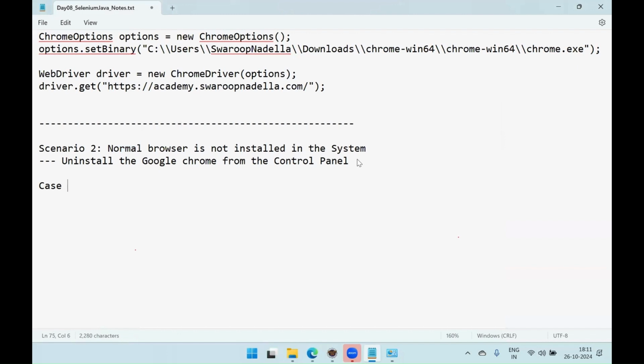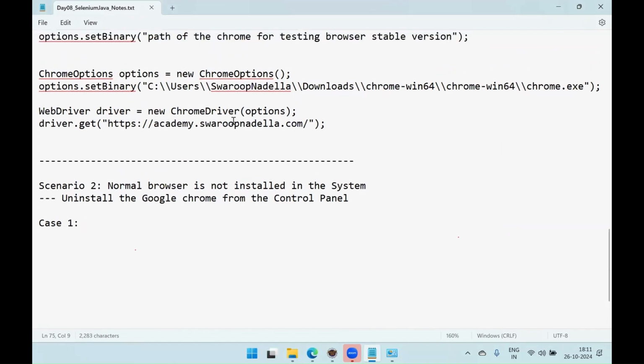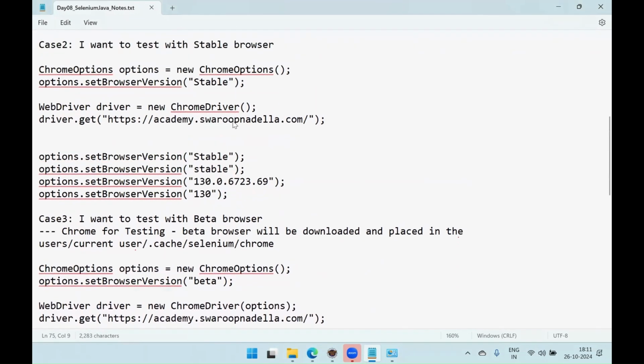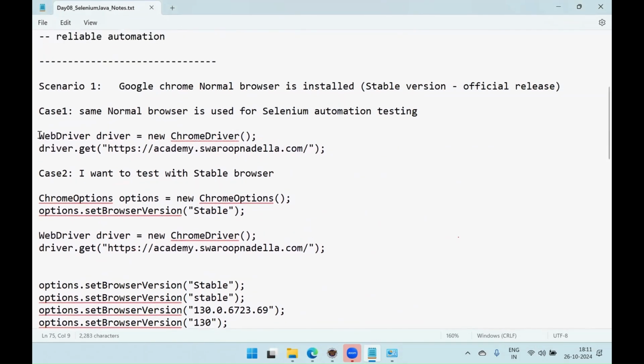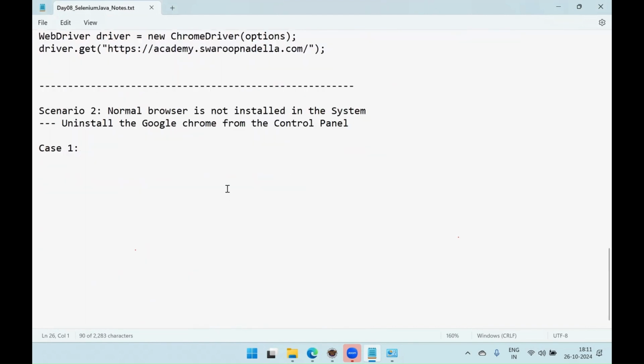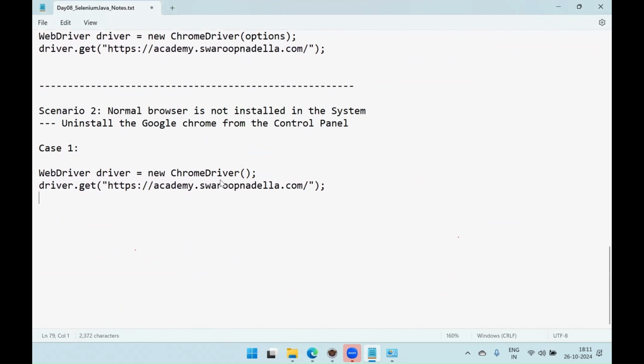So case 1. For case 1, I am going to repeat the same steps that I told you previously. I am going to execute these lines of code. I am writing WebDriver driver equal to new ChromeDriver and I am going to write the driver.get method.